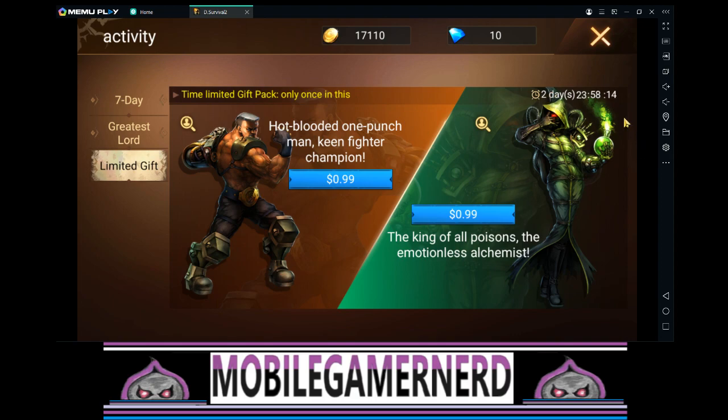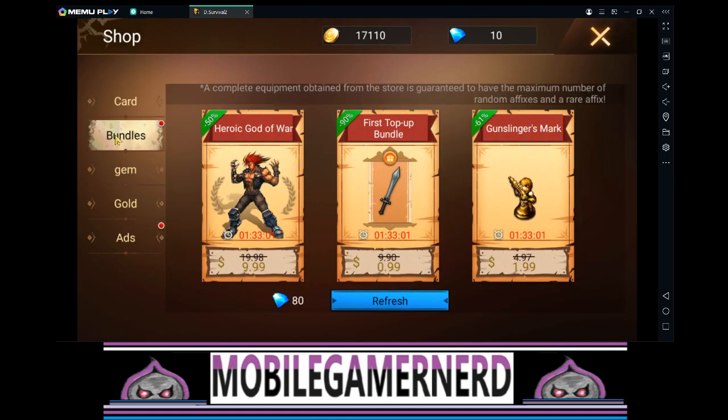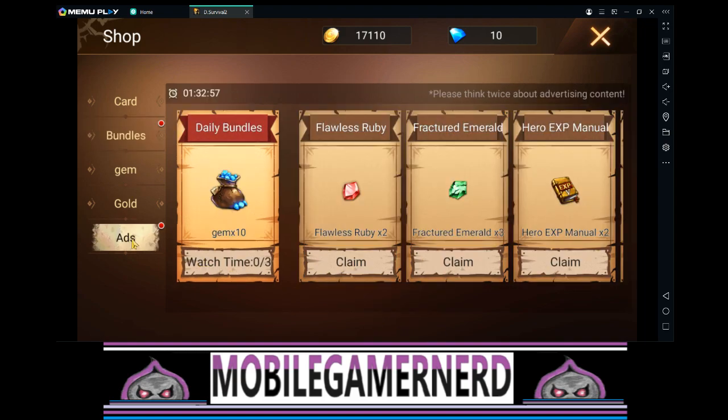Limited gift. You can buy these heroes if you want. That's $1. So yeah, if you're into spending money, then there you go. I am not. We have bundles. You can get this. We can refresh and get a different set here for 99. It'll change what the bundles are. I mean, that's kind of cool. You can refresh it with in-game currency. That's a strange thing.